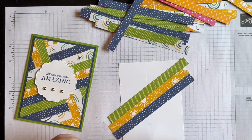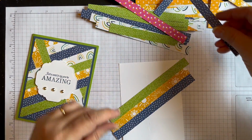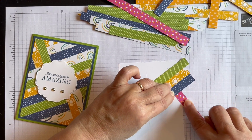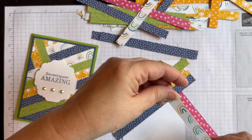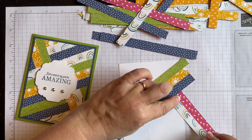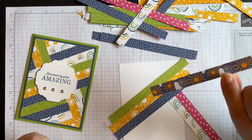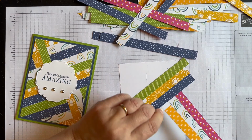Okay, so I'm going to leave that at 3, and then I'm going to start going down this way. So let's take the pink, maybe, and we'll just line that up here. And this will just be a little piece there, but we'll reuse it again. And then I'm going to take a rainbow piece and line that up against the first. Just press that down. And let's see, maybe we'll add another yellow. This is a different pattern of yellow in the pack.